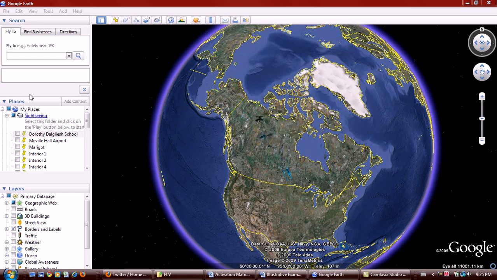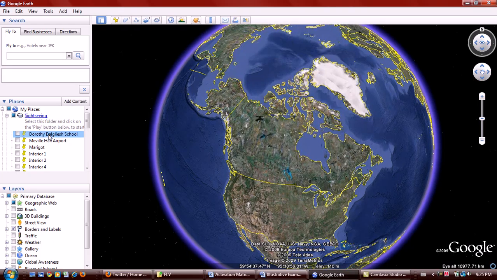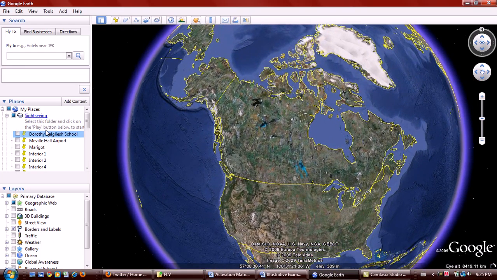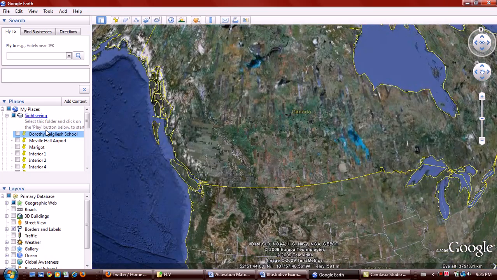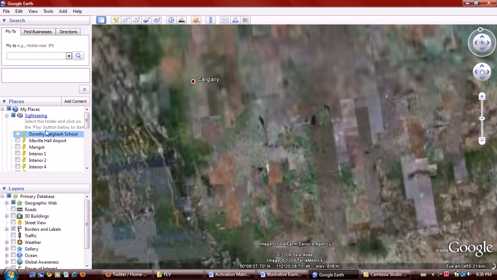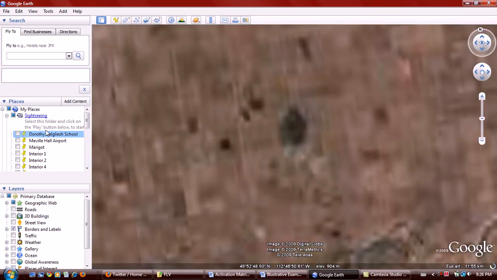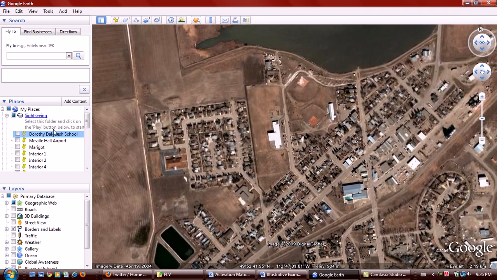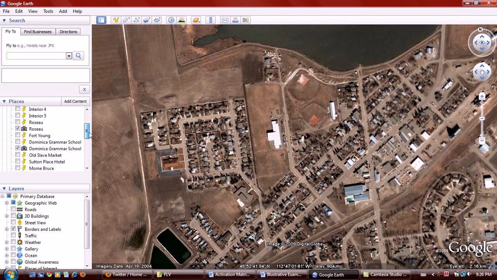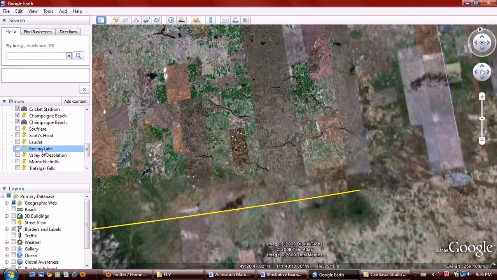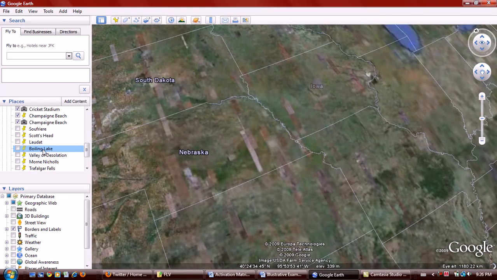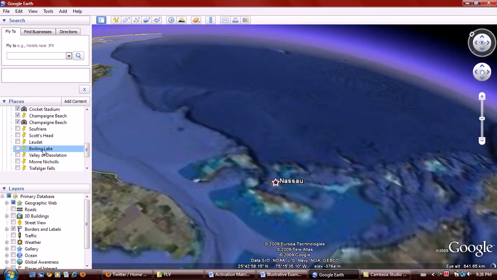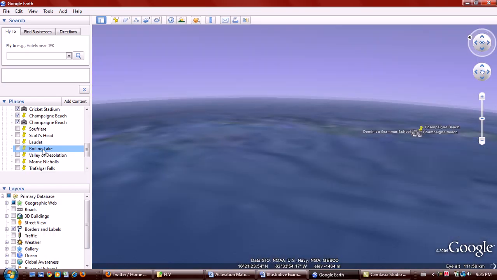Now, over in the My Places menu here, you can see I've already got some pinned, just to show you some examples. And when you pin something, all you do is click on it over in the My Places and it zooms right to that location. So the first location here I have pinned is my school. Now I've also got some other places pinned, so I'll show you how this works as you can go flying across the world here. So I've got another one pinned over in Dominica, which is what I'm doing my tour of, is the island of Dominica.